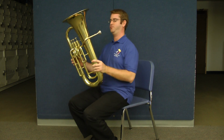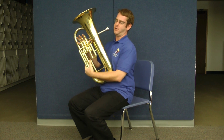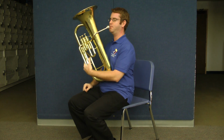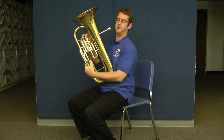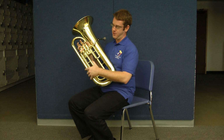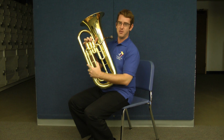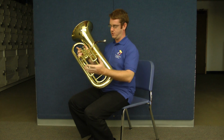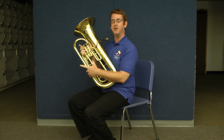Now that we have our perfect posture, the next step is to bring the euphonium to you. You'll notice all the weight is being held in the left hand, allowing the right hand to freely work the buttons. Some variations on holding the euphonium have a fourth valve that's on the side instead of up top in line with the other valves. So you need to make sure you're holding the euphonium with the left hand in a position that will allow you to work that fourth valve.